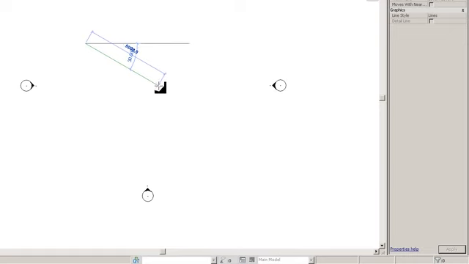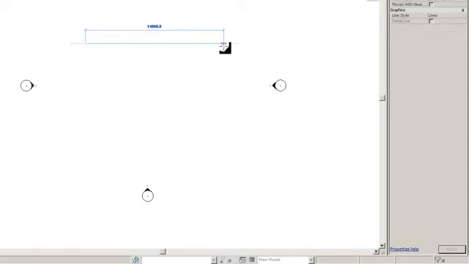For those who are sticklers for drawing right angles and vertical and horizontal lines, if I hold the shift button as I move my mouse around, it will actually lock it into those. So those of you that really feel like you need to do that, we can simply do that. Just for now though, I'm going to keep it a little bit more freeform.